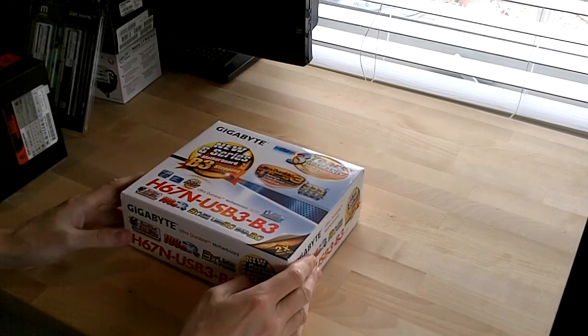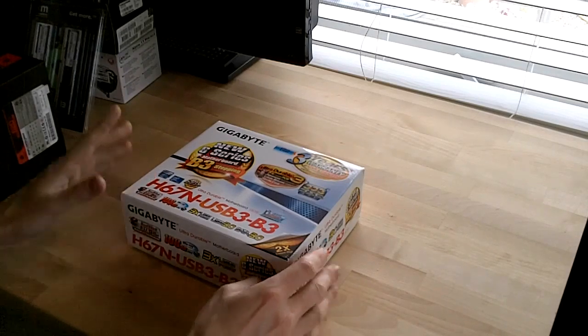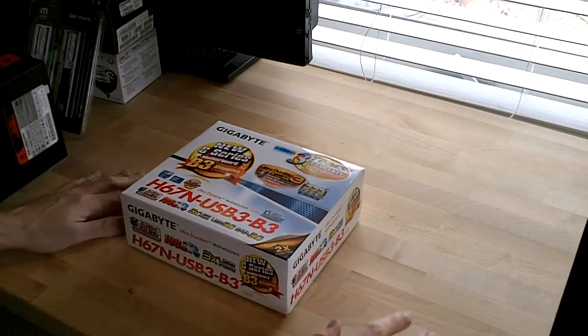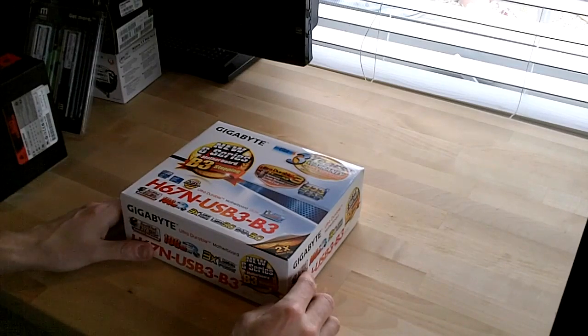Hey YouTube, like I posted in my previous video, I'm going to be building a mini ITX system to use on my standing height desk. So I figured I'd show you some of the components that are going into the system, do a few little unboxings of some of the stuff that came in today.